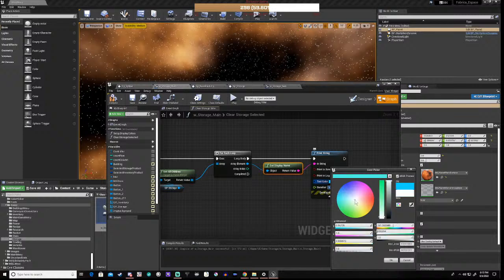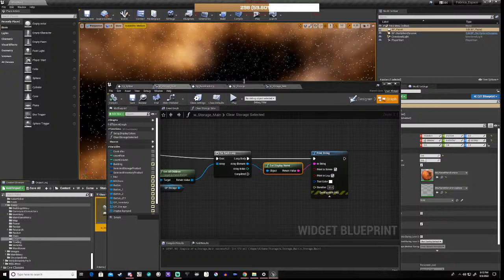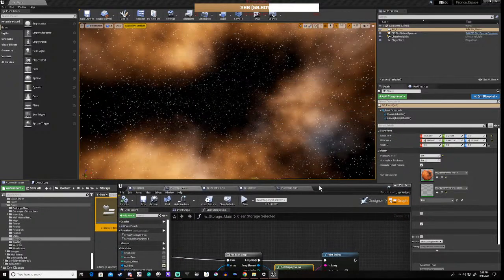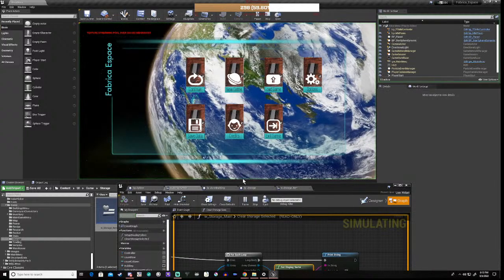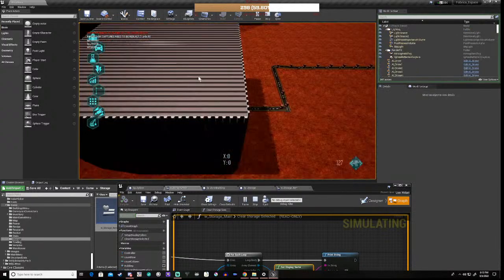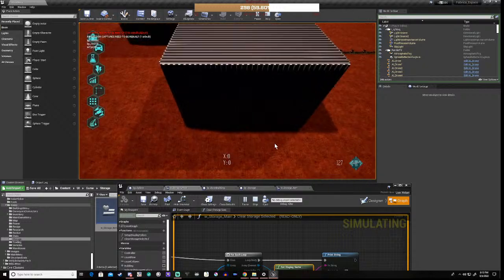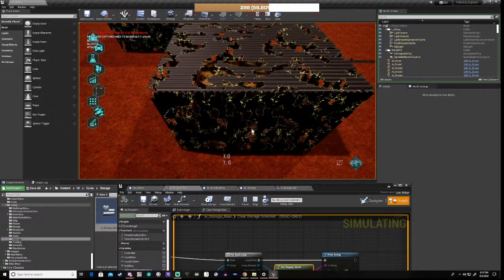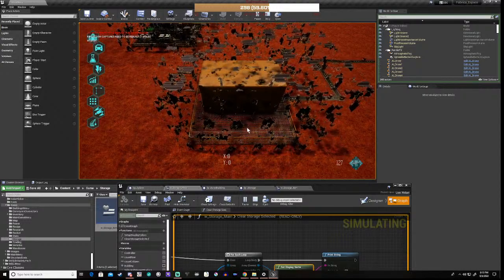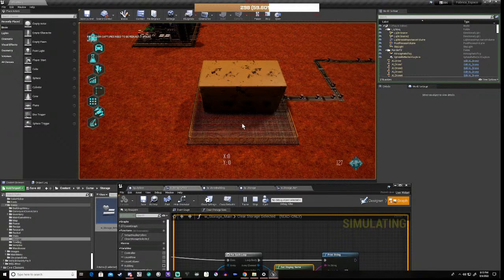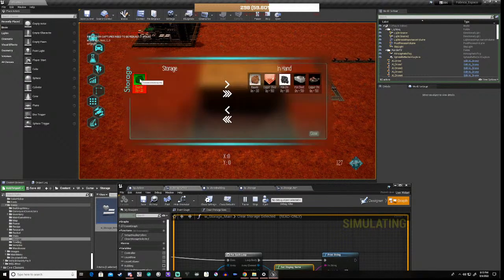Change that to white. Okay, save that. And go. So this is now going to tell us what is in storage item C, storage item C underscore 0, whatever that is.